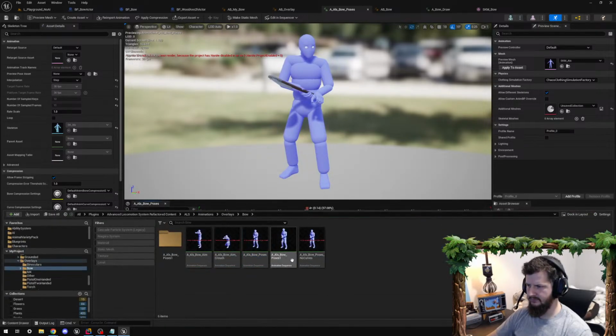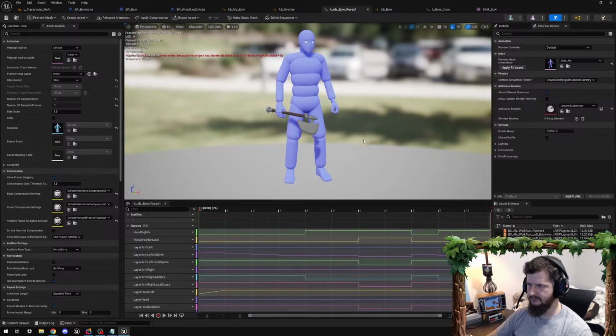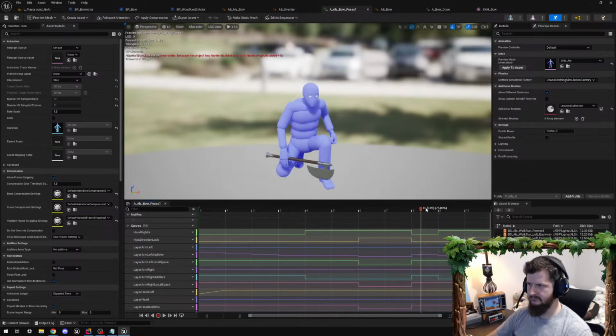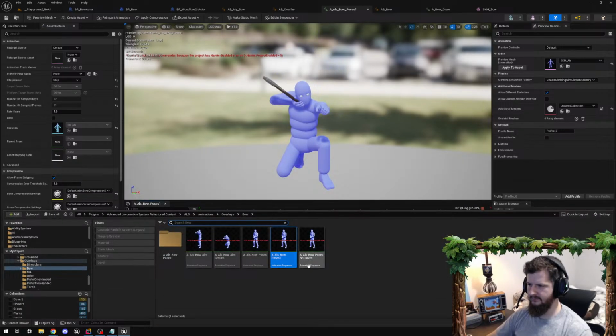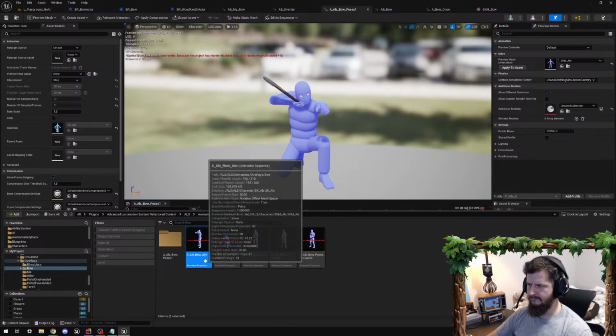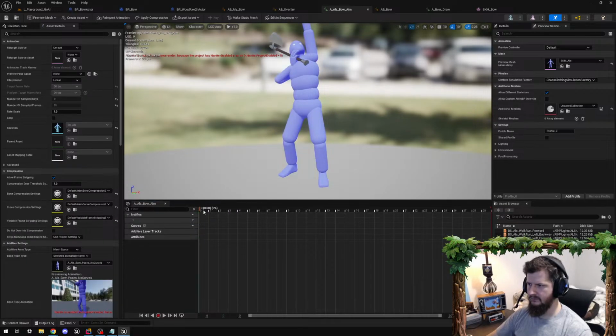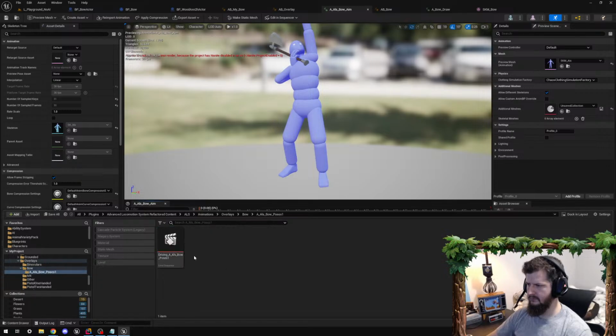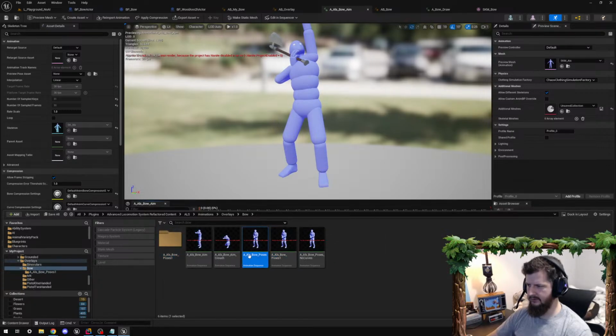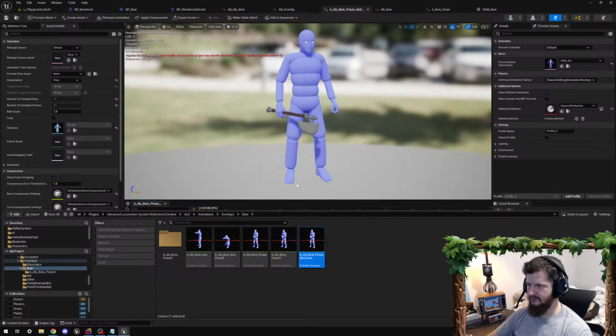I don't think so. Bow pose is 1. I don't think that's any different. Oh, I think I was trying to do something with it. So yeah, there's no post fire.